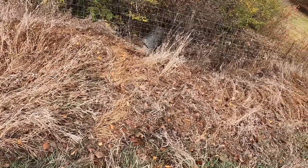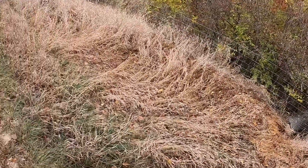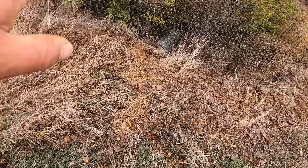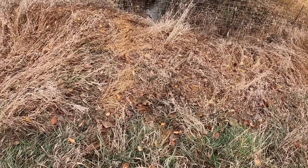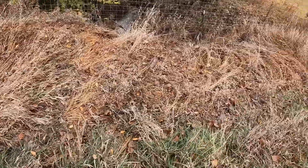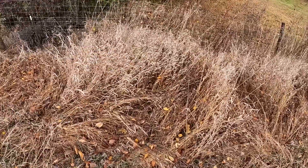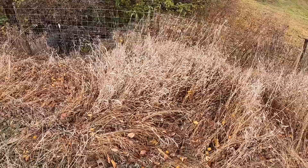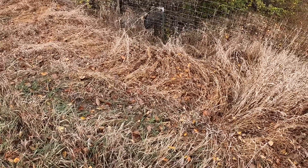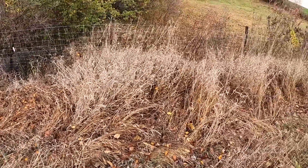One other thing I want to point out: we got that rain last night. Look at all this grass that's knocked down. Going forward, every time we get wind, rain, or snow especially, it's going to start knocking down all this vegetation. Now if this was a spot where I was capable of having a 220 — it was a little too open to have a 220 here to begin with — but say over in here the grass was just like this with a nice funnel through here, it would have been an awesome 220 spot.